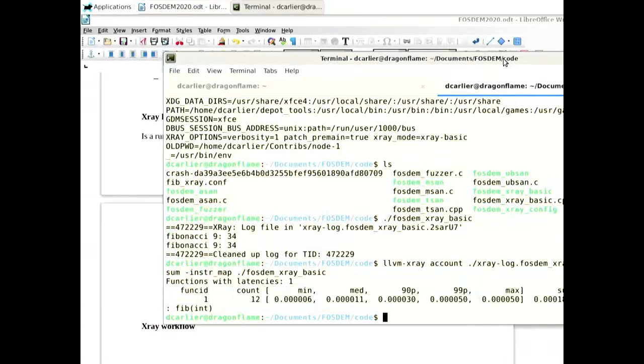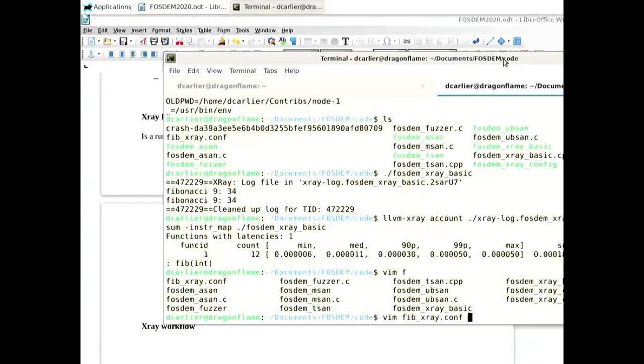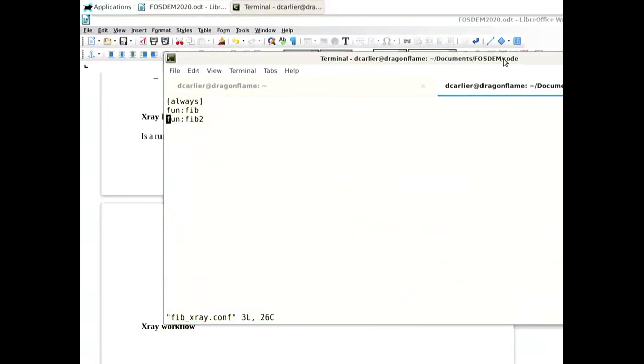So fortunately, there is another solution. It's via an external configuration file, as follows. You can say, please always instrument those two, and you can say like this too. Never instrument this one, please.